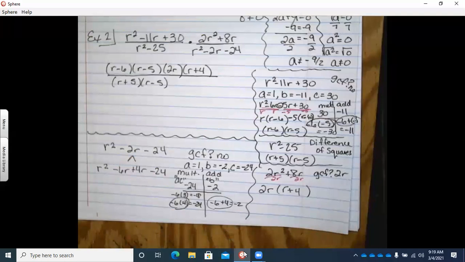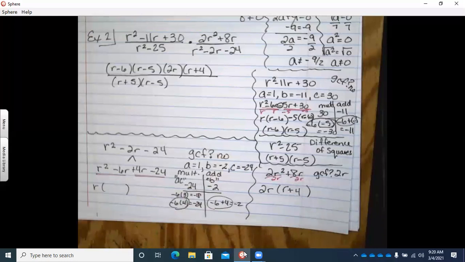All right, group my first 2 terms together. Group my second 2 terms together. What's the GCF of the first group? R. Remember, when you're doing factor by grouping, not the original GCF, but once you get to this point where you group them together, if your only GCF is 1, you have to take it out, because for our answer, we need 2 terms in each set of parentheses, right?